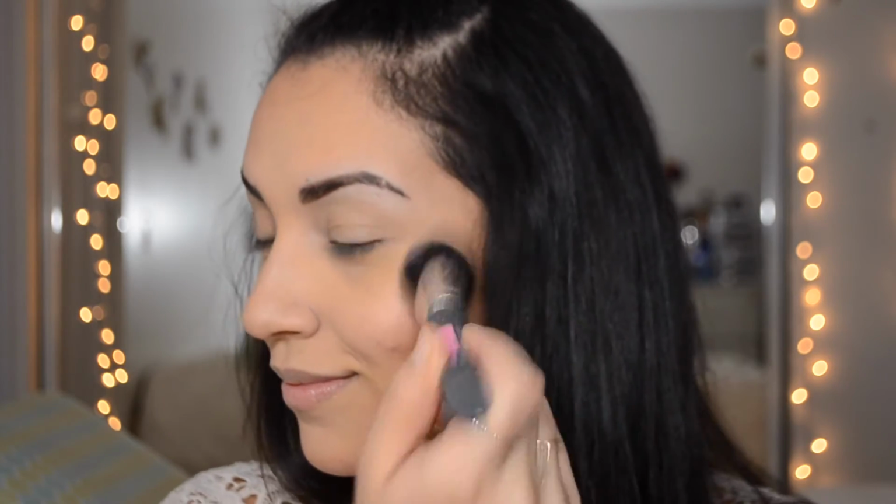These brushes are okay for the price. They are stiffer than most of my other brushes, but I mean, if you're on a budget and you're wanting to look for some brushes, these will do the job. Now I'm just going to blend that in.